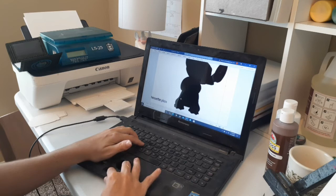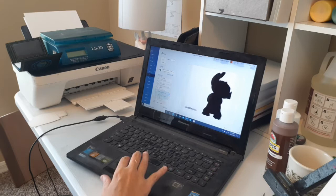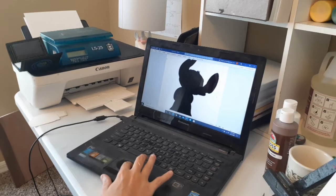I want a bare shoulder. And then when I print it, you didn't want to print it. Oh, I've got it on landscape, that's why. So I can actually make this a little bigger now.